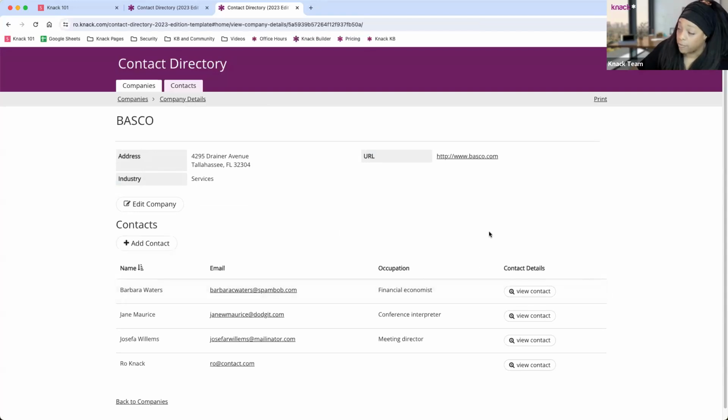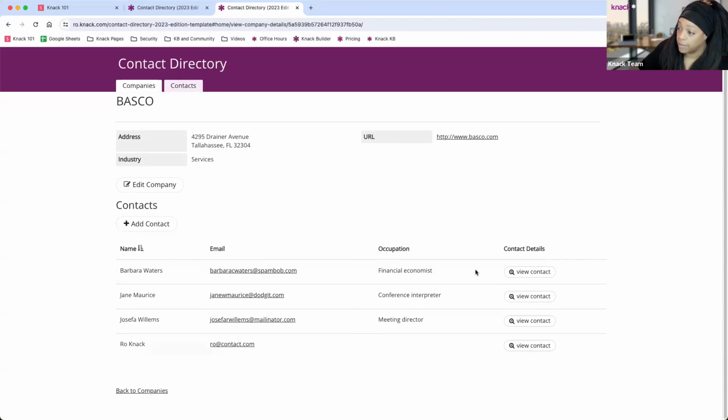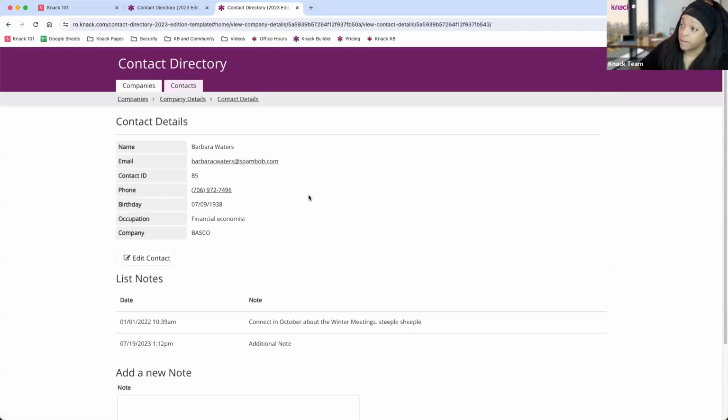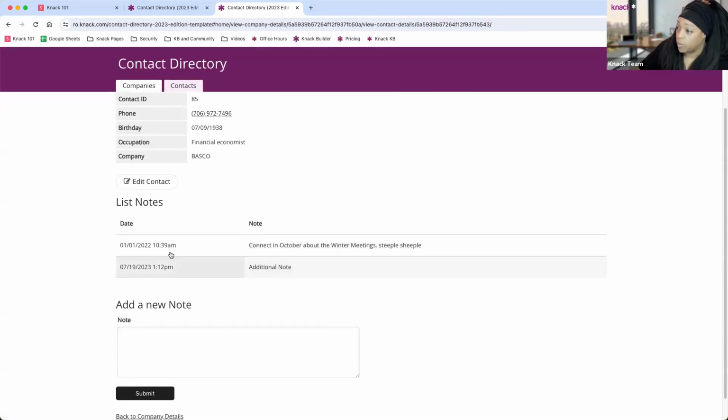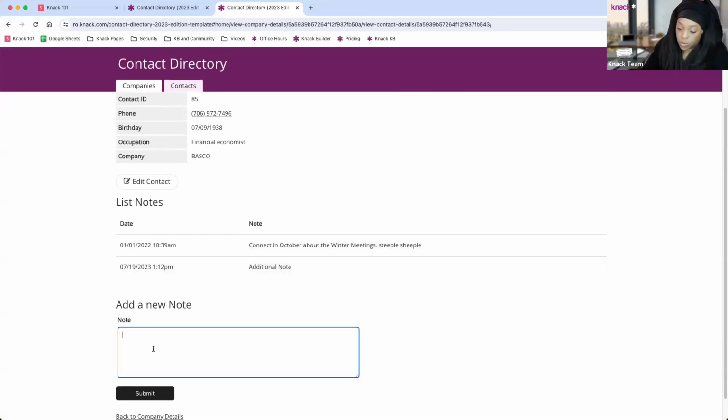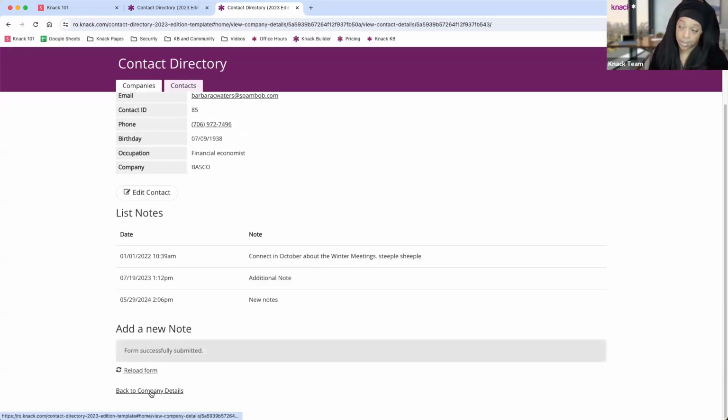You'll see we also have a relational database here where we can show parent-child relationships. So our parent information would be the company, but then we have contacts that are tied to the company. So we can see all the individual contacts tied to the company, and we can further dive in to see what kind of engagements we have had with this particular contact that's associated with the company. So you can see that we have a way here to add notes. We can add new notes based on any engagements that we've had. So here we're looking at a contact directory that's almost similar to a CRM if you're looking to build out this kind of use case.